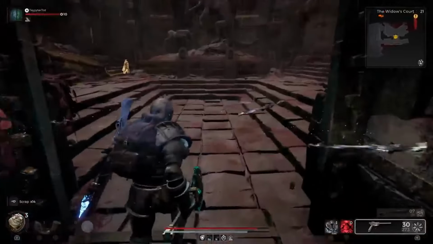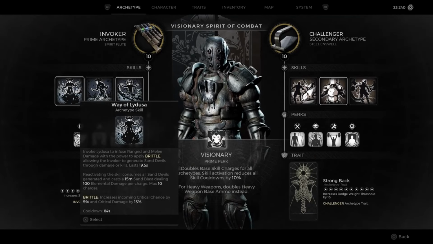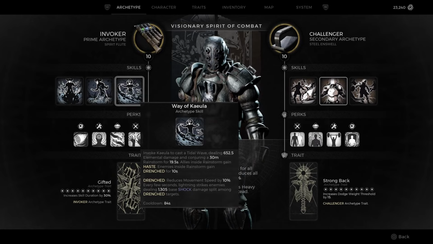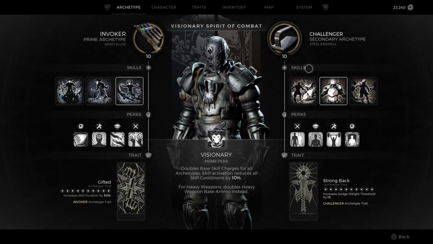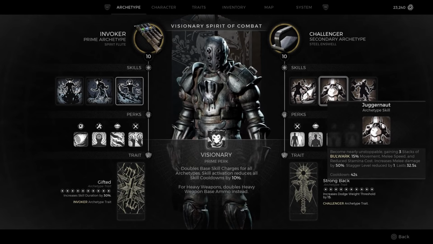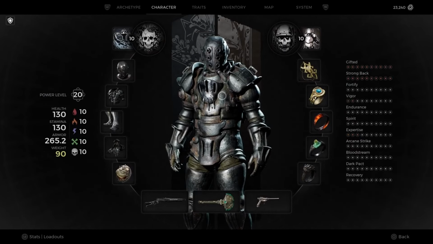First off, I am using the Way of Kaela. I considered using Ladusa, but slowing down enemies and also getting haste as well helps out a lot with this build in my opinion. I do like those, plus the lightning strikes. The whole skill is just very good, so I'm going to stick to that one. And then I'm also using Juggernaut, really leaning into melee damage as well as Bulwark plus melee speed. All of that works out very well, so that's the combination.